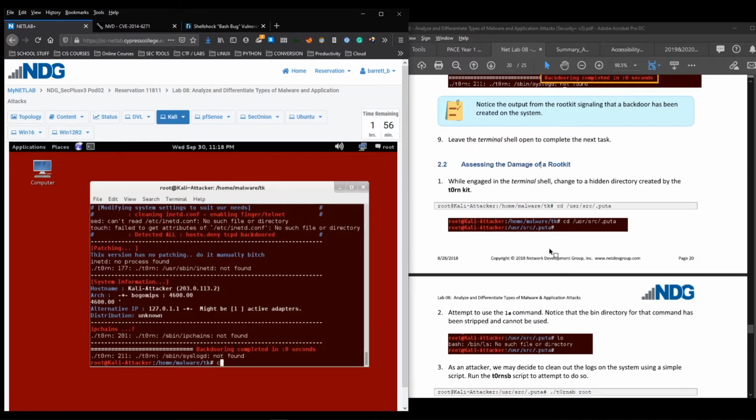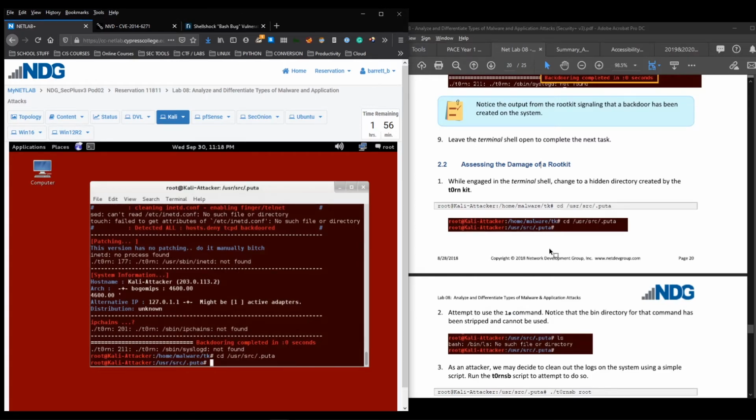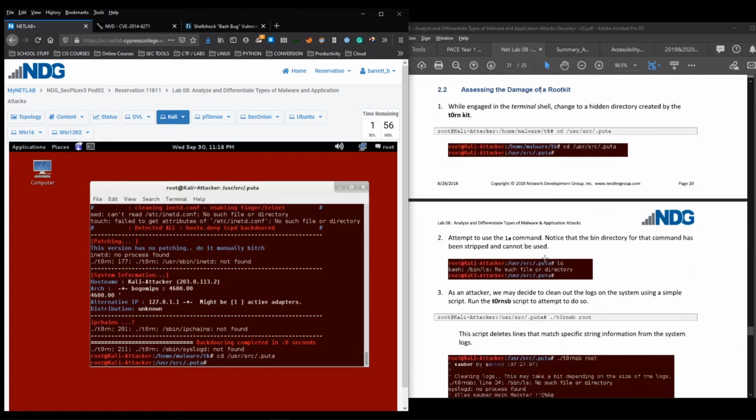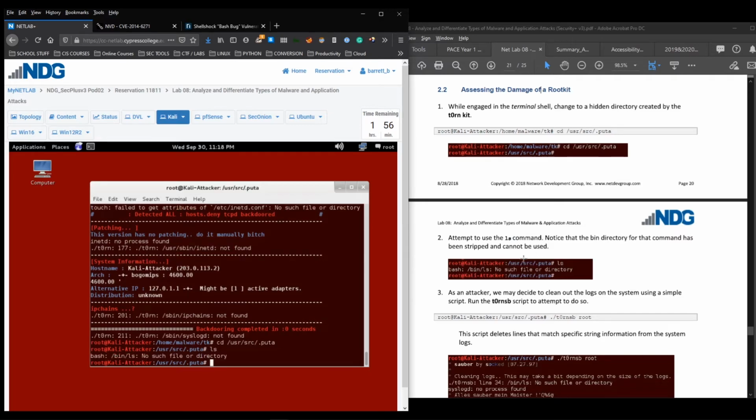So if I change directory into what is known to be a hidden folder for the Tor rootkit. Now, normally what I would do here is list the directory, right? Well, you see here /bin/ls, no such file or directory. So the bin folder is where all of these tools are located.